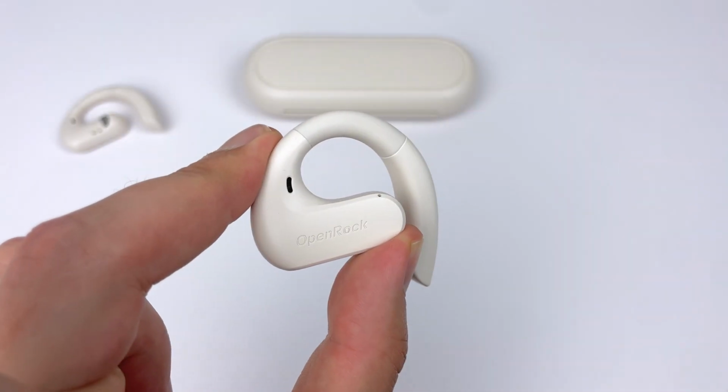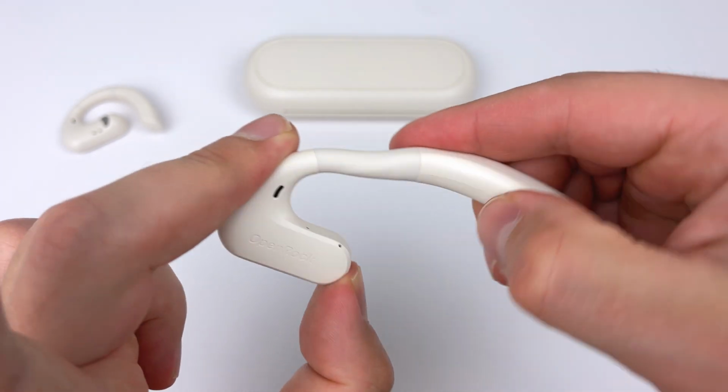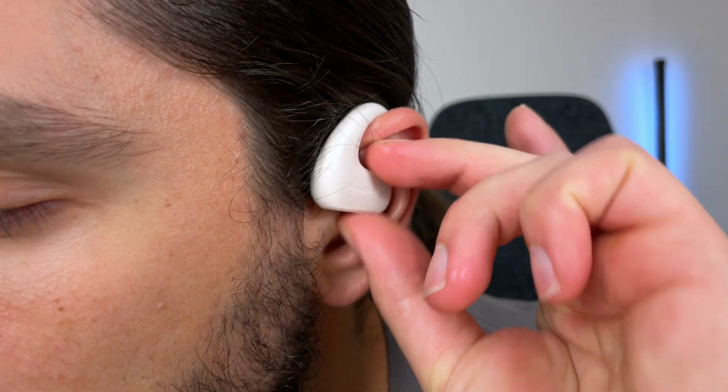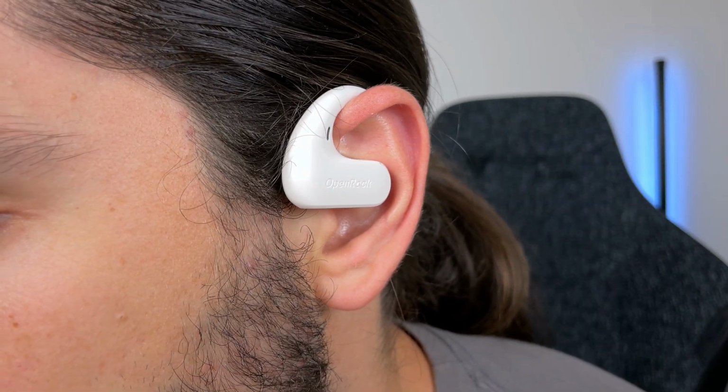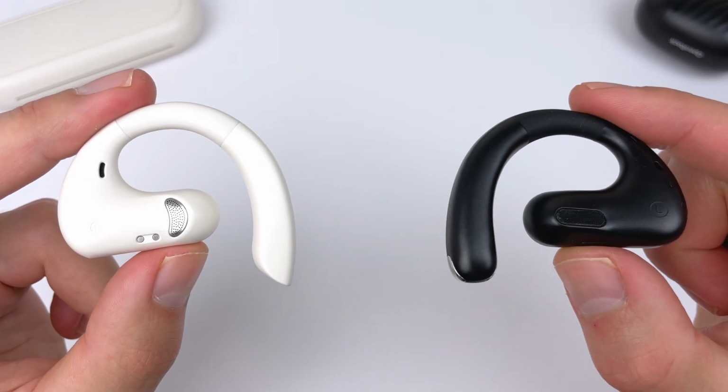So if you want to make them really secure, you can do that, but it won't feel as comfortable. You can adjust that hook there, make it a bit looser, and that's going to be more comfortable. I kind of go in between a loose and a tight fit, and they work great for me. It's a kind of fit I could wear all day. The buds themselves aren't as compact as the Pro, but it feels about the same on the ear.